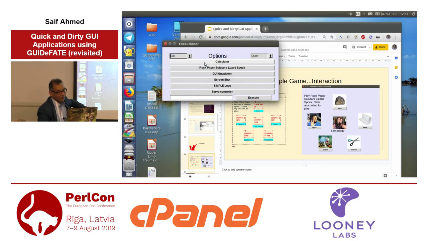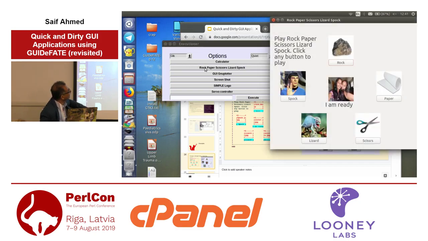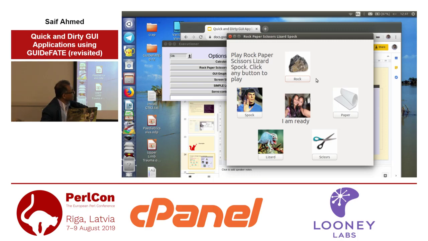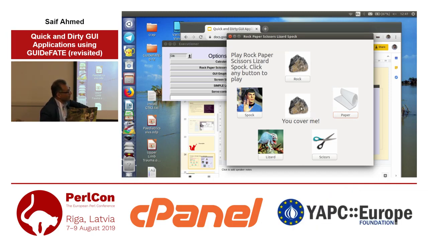I also need some graphical input. So here's a little mini game. Rock, paper, scissors, lizard, Spock. I don't know if you watch Big Bang Theory or other things, but this is an extension of the old rock, paper, scissors game, which includes Spock as well, and lizard. So you can just choose a button that you want to say, I'm paper, and he was rock, and cover. So basically, I've been able to update that image frame object, and update the text to say what the result would be. And the lizard poisons Spock.